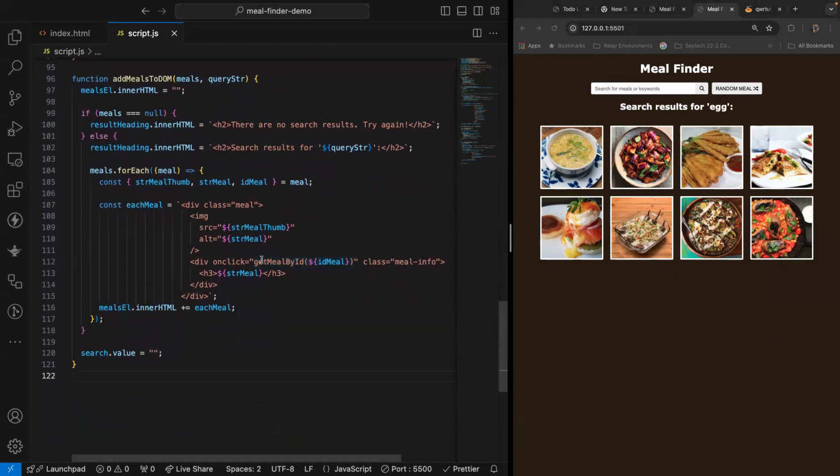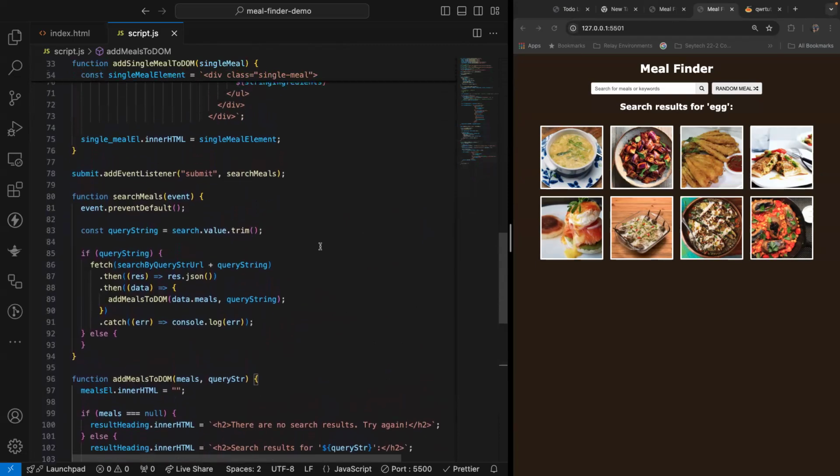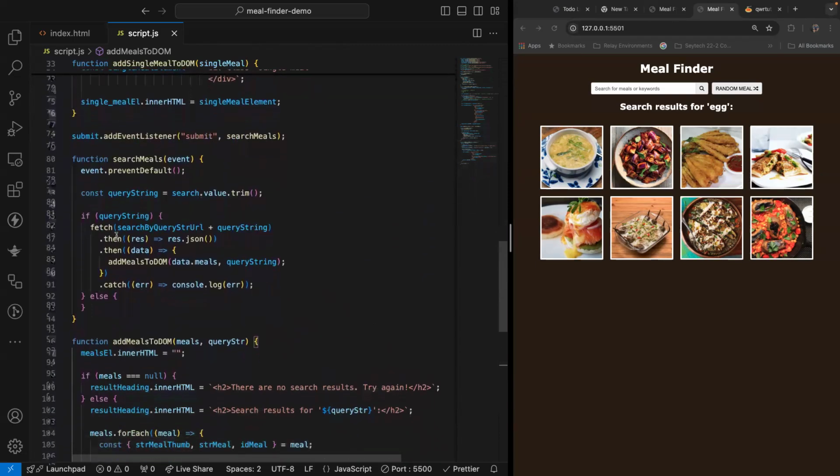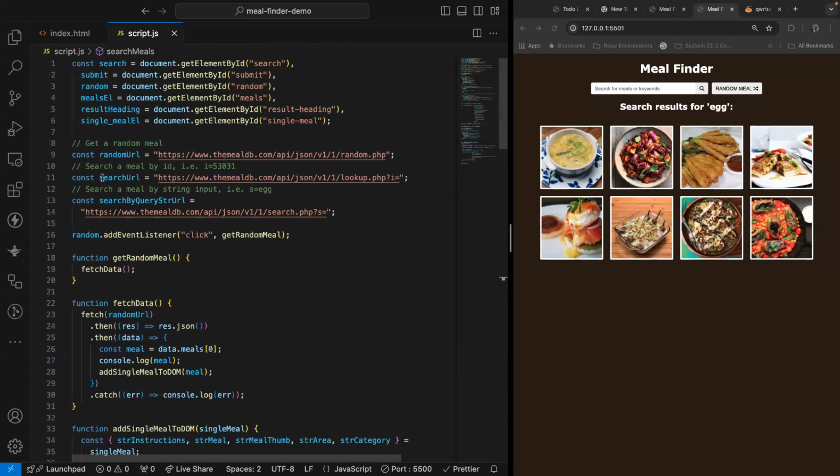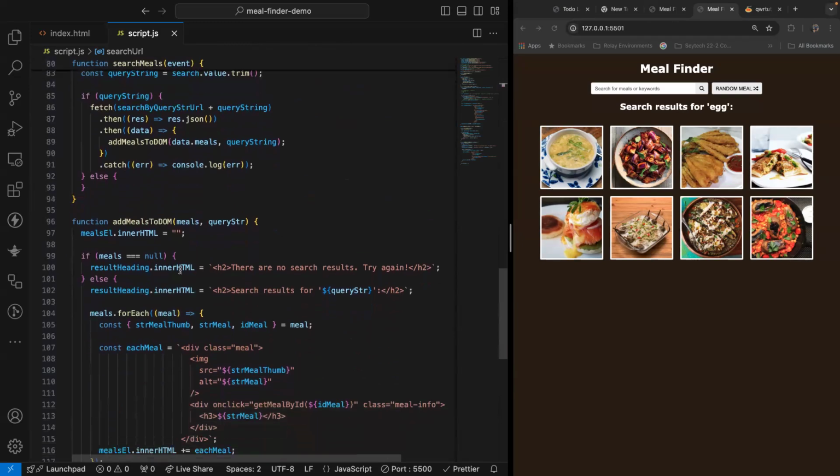And from there, inside this function, I'm running fetch, just like we have over here, search by query string plus query string. In our case, it's going to be search URL plus ID, meal ID.